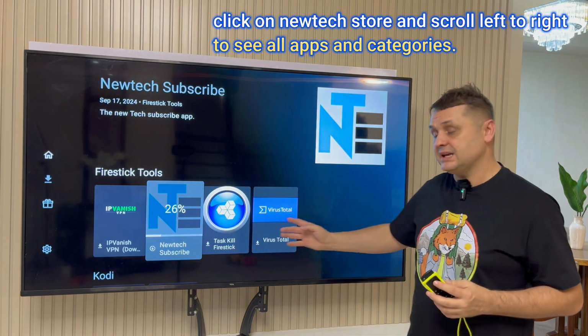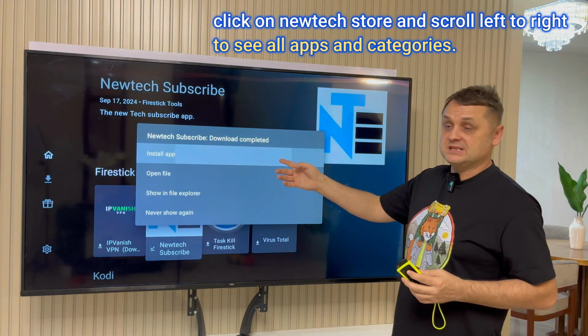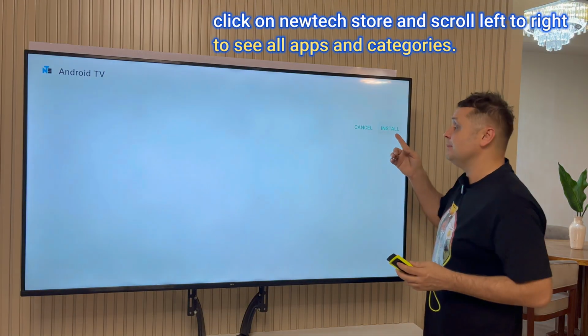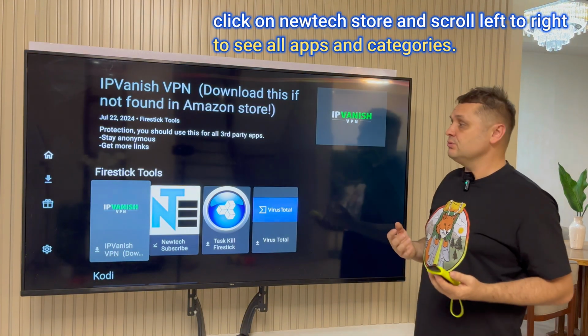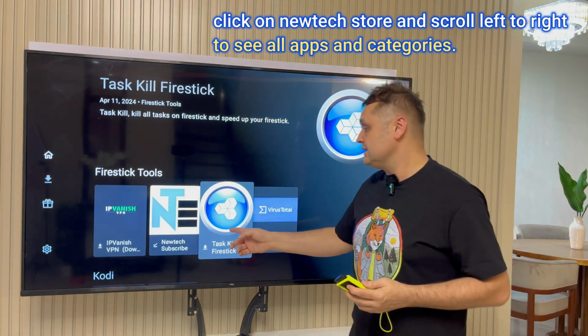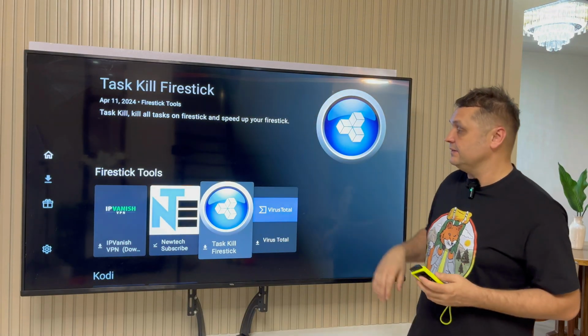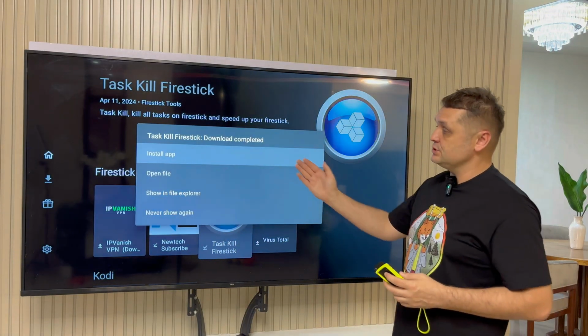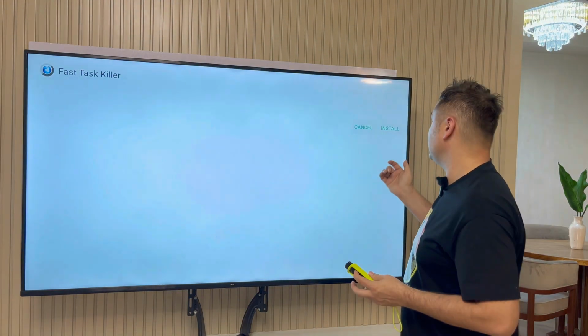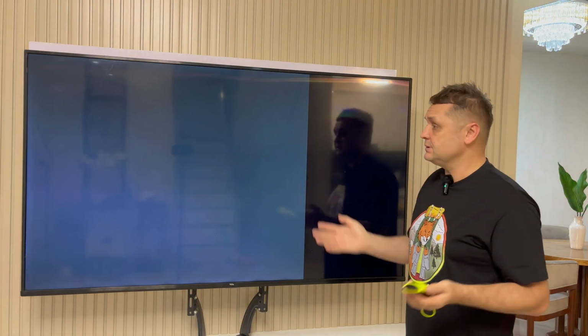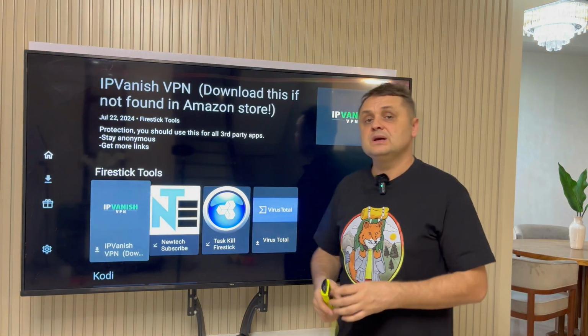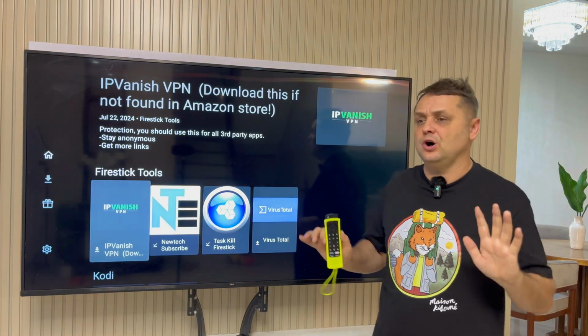And once the application downloads, all you would do is press install app. The screen will come up and you press the install button. The screen would flicker and the app would be installed. Let's say another app here. I would just click on that. I'll say download. The application will download. I'll press install app and that's it. The application flickers and it's installed now. You see how quick I can install all those apps.